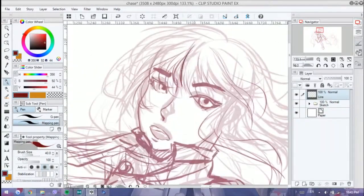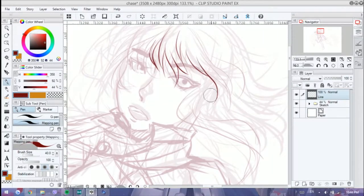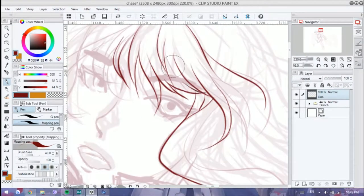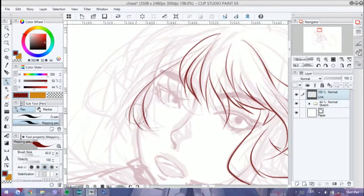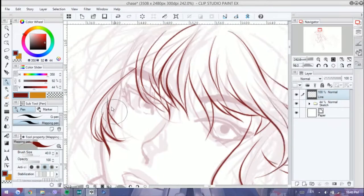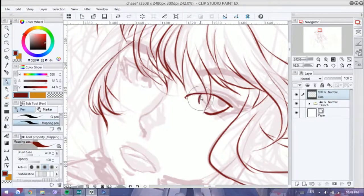So here, finally, I got to start line arting, doing the lines, whatever you call it. I really do love how her hair turned out. When I was younger, I had a lot of difficulty working with wavy, flowy, curly hair, so I've been intentional with drawing this intentionally wavy hair. So yeah.